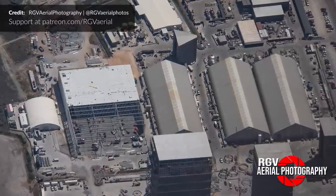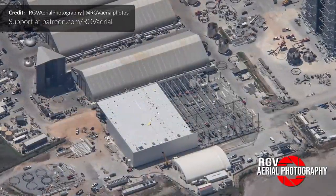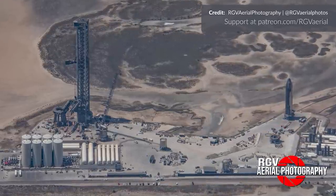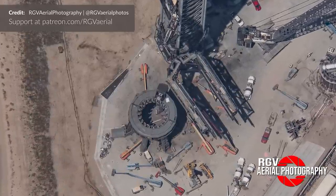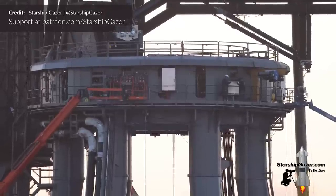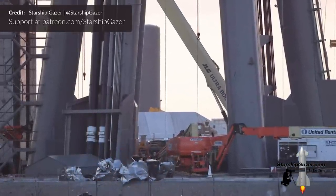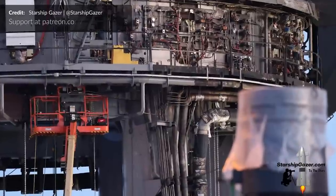It has been a few weeks since updating you on the Star Factory, but new RGV aerial photography flight images have revealed that loads of roofing has now been done. It shouldn't be too long until the factory is at least partially usable. Heading over to the launch site, we can see that SpaceX is well underway repainting a fresh coat covering the top of the orbital launch mount. There is a lot of fire damage that has already been painted over, but the remains of the Raptor thermal protection system from Booster 7's explosion incident is visible here as well, most likely awaiting further analysis before being scrapped. Repairs are clearly still a work in progress across the launch mount in many areas.